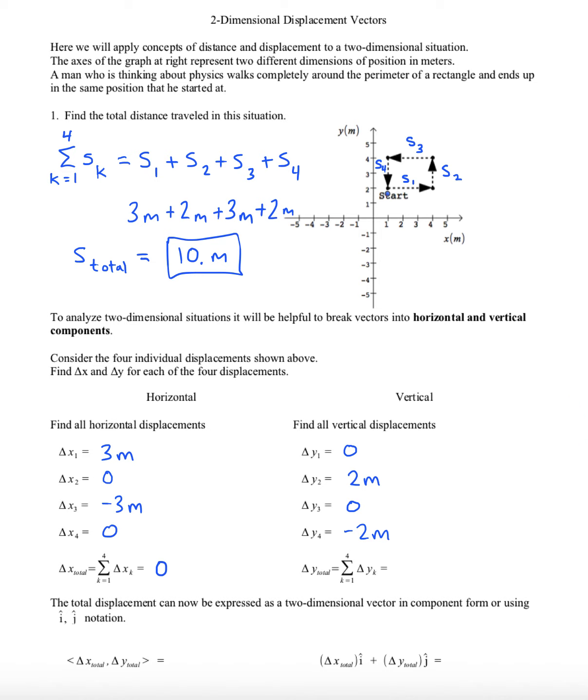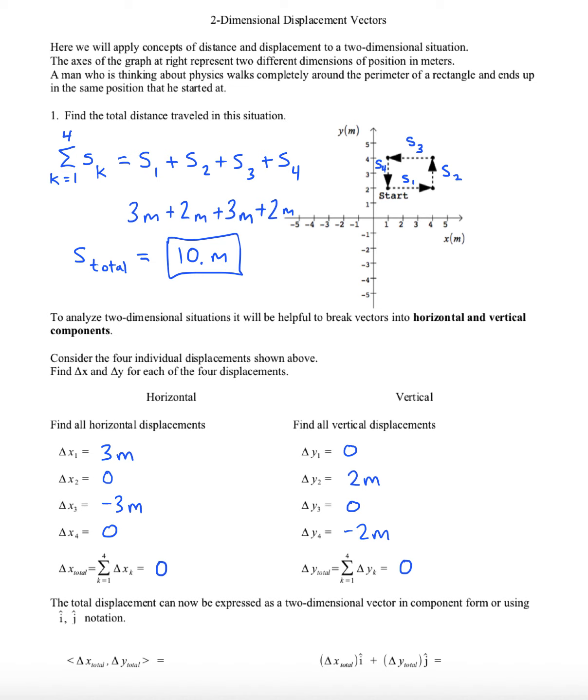And that should make sense because the final x is 1 and the initial x is 1, too. So even though they moved around this rectangle, they didn't ultimately change their final position relative to their initial position. And when it comes to the y, the final y is 2 and the initial y is 2 as well. 0 plus 2 plus 0 minus 2 makes 0. Alright, that's one way to describe a two-dimensional displacement, by separating the components.